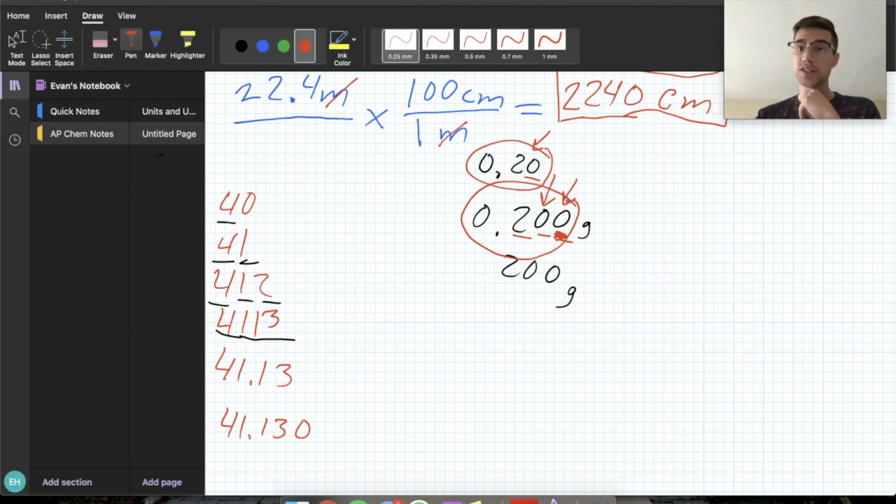If you know this is a 0, we don't know what this number is, right? There's no number here because we can't measure it. And because you can't measure it, you don't know how accurate your measurement is. Here, we know how accurate this measurement is because we have a value here. So zeros at the end of these numbers after the decimal are significant.